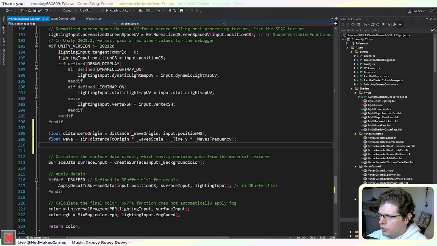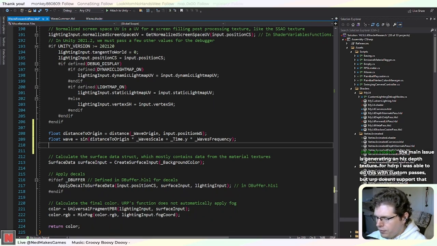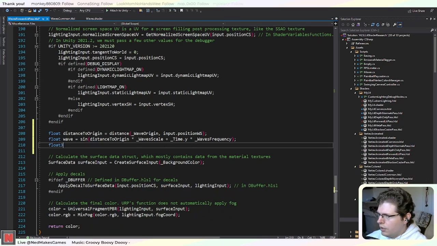Okay, and then we'll choose the color based on interpolating between them. So float3 wave color equals.